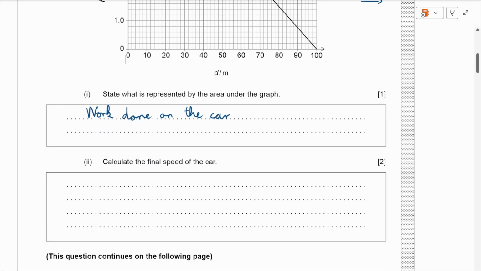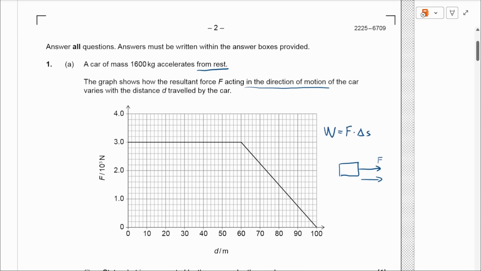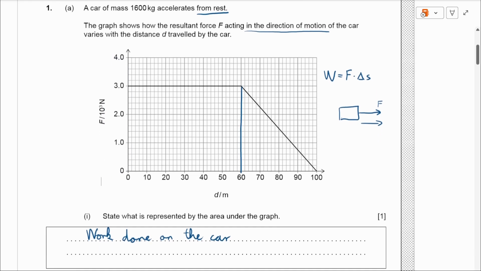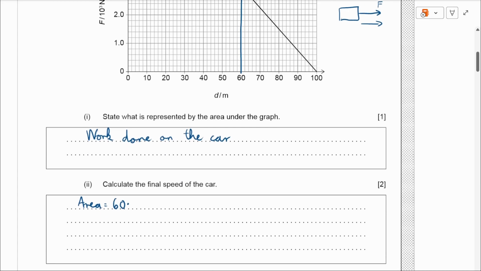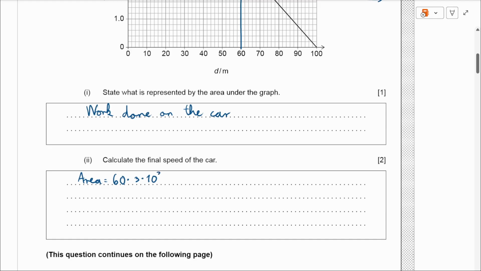So for the area, what we will do is split it up into two shapes, this rectangle and this triangle. Although we could see that this is a pretty regular polygon, and there's a way to calculate its area easily, I'm just going to split it up like this. So I see that I have a rectangle here. It's very important to notice the units on the axis. So this whole thing is actually times 1,000. So for the rectangle, the base is 60 meters, and the height is 3, and then here it's important, it's 3 times 10 to the 3 newtons.